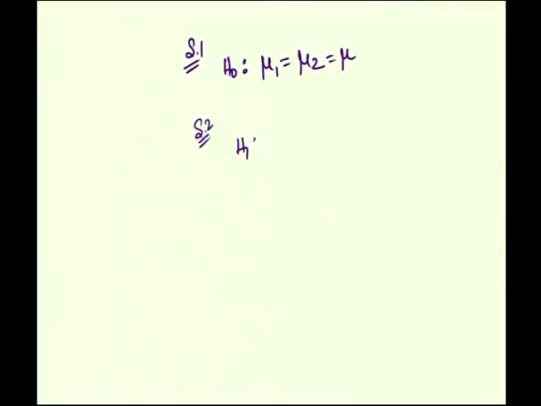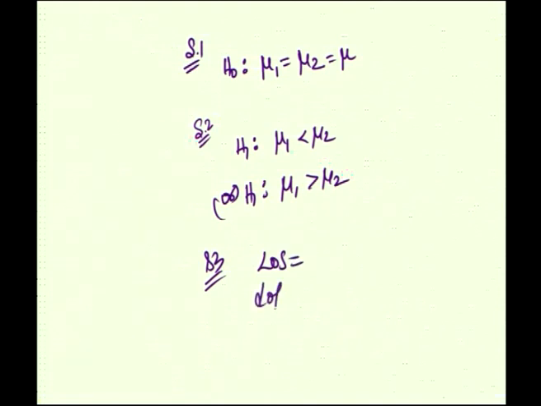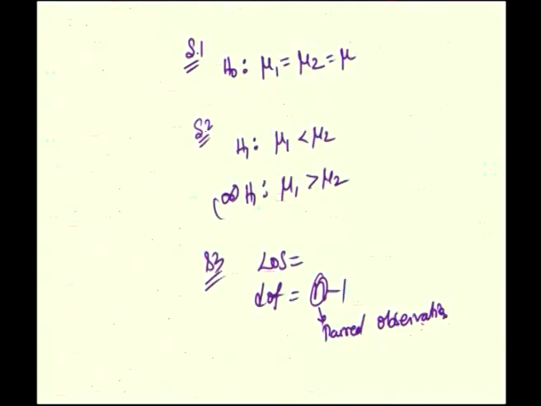And H1 will be either mu 1 is less than mu 2, or H1 will be mu 1 is greater than mu 2. Then step 2 is, as usual, the level of significance part. Step 3 itself, degrees of freedom is equal to n minus 1. N represents paired observations. Here one thing should be very clear: the sample size of the first sample should be the same as the sample size of the second sample. Unlike the difference of means, they should not be different here. So, for paired observations with n pairs, degrees of freedom is n minus 1.